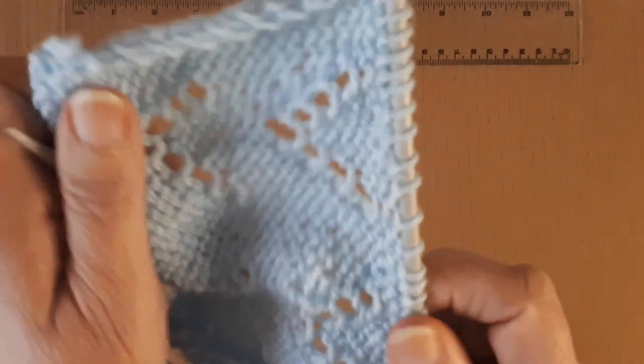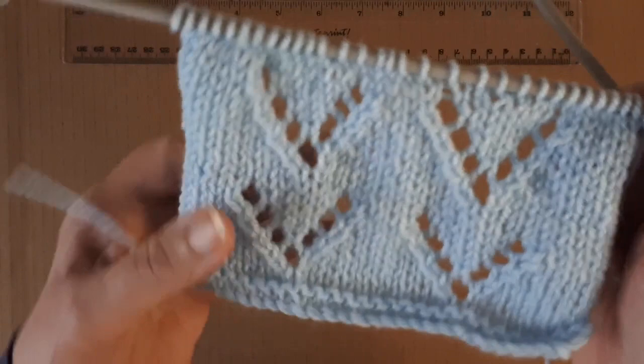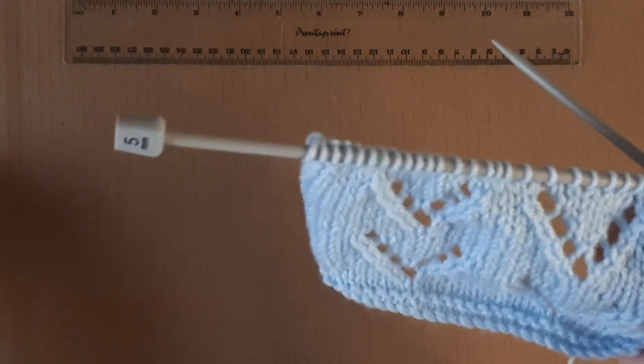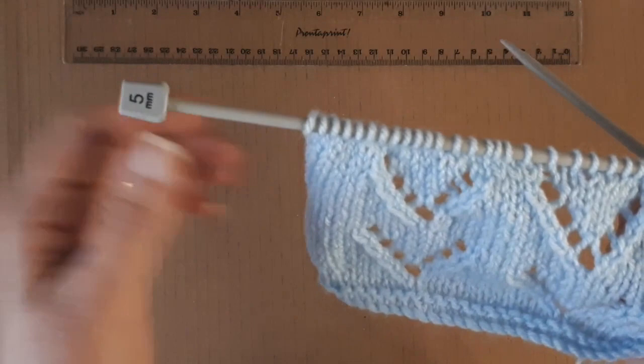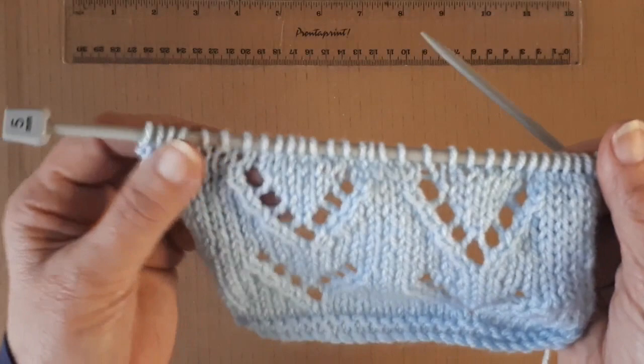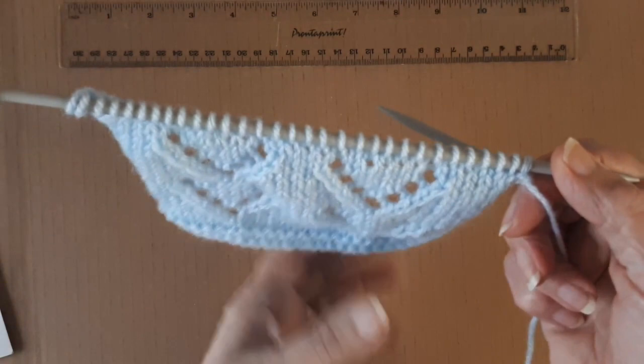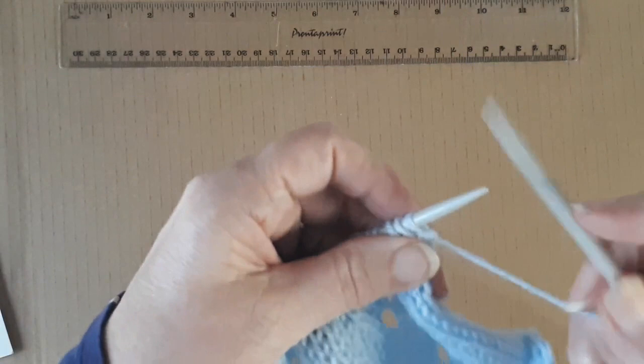And I will start the first row of the chevron. And if you'll notice, the stitches are quite large. This pattern is double knitting, but it's knit on 4mm needles for the ribs and 5mm for the body part. And it's quite quick to knit up because of the size of the needle. So for anybody who's a slow knitter, it'll be a lot quicker. Now we're going to do the row with the first hole for the chevron. And it's slip the first stitch and then knit 9 across.